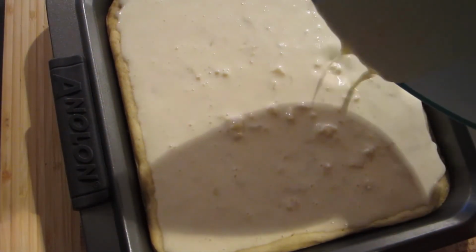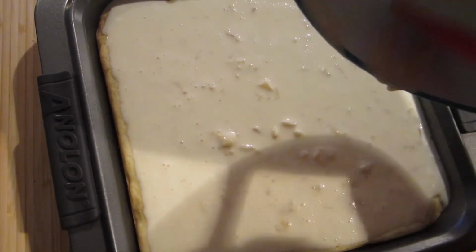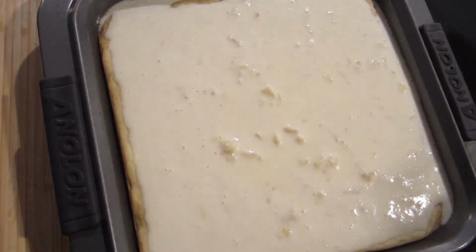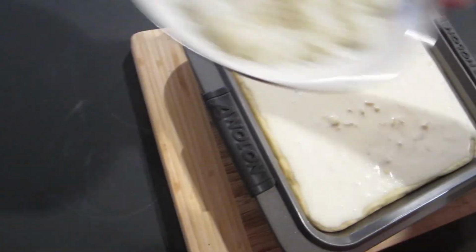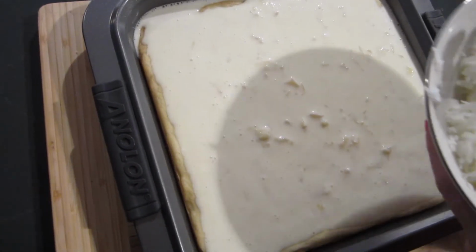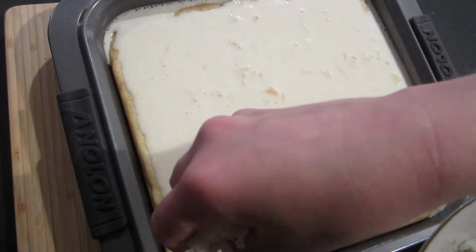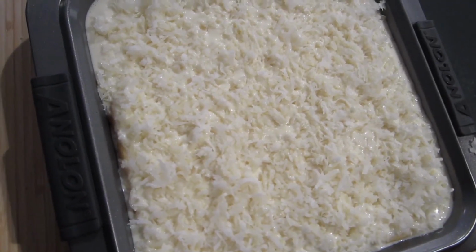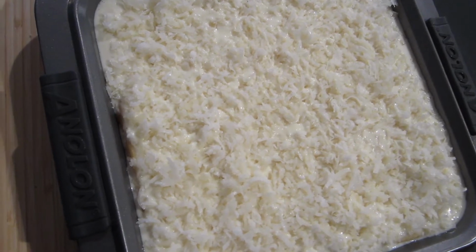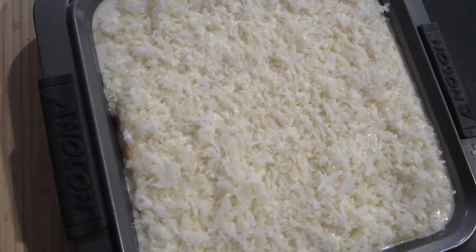And then the final step would be to sprinkle the coconut on top. Now I mixed the coconut with the butter already, and I'm just going to sprinkle it across the top. This is going to go into the oven at 350 degrees for about 20 minutes until the coconut starts to brown and the center is set.